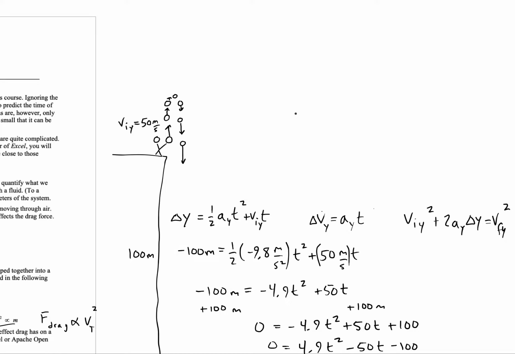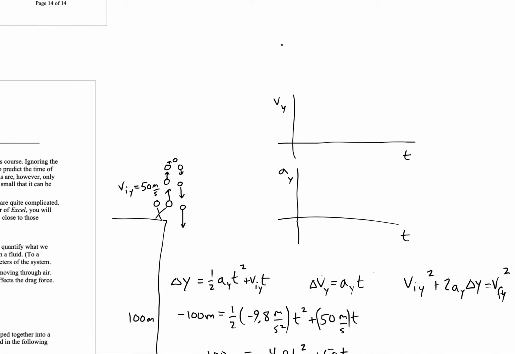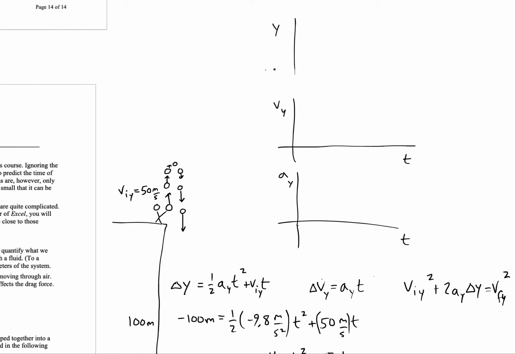Basically, if we do our stack of motion graphs, and I do a_y and v_y and y, then for this we're going to see a graph that looks like that. Our velocity should do something like this. Acceleration would be like that, so that the peak lines up with the 0.